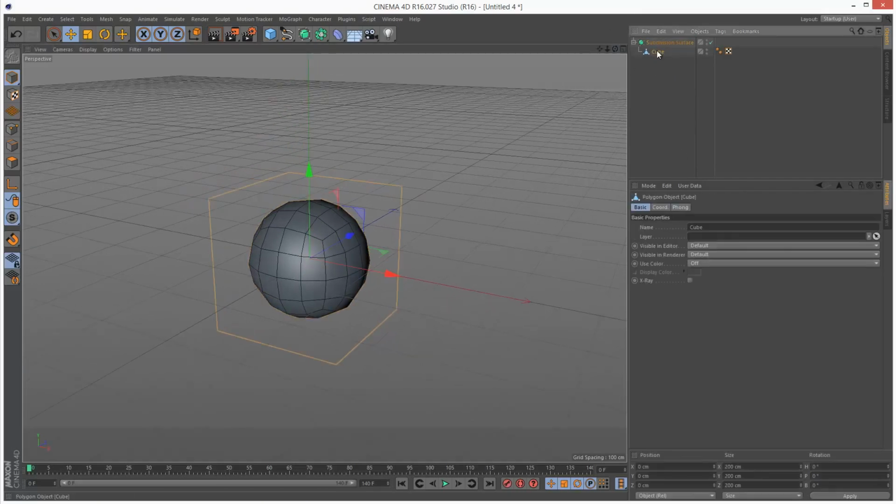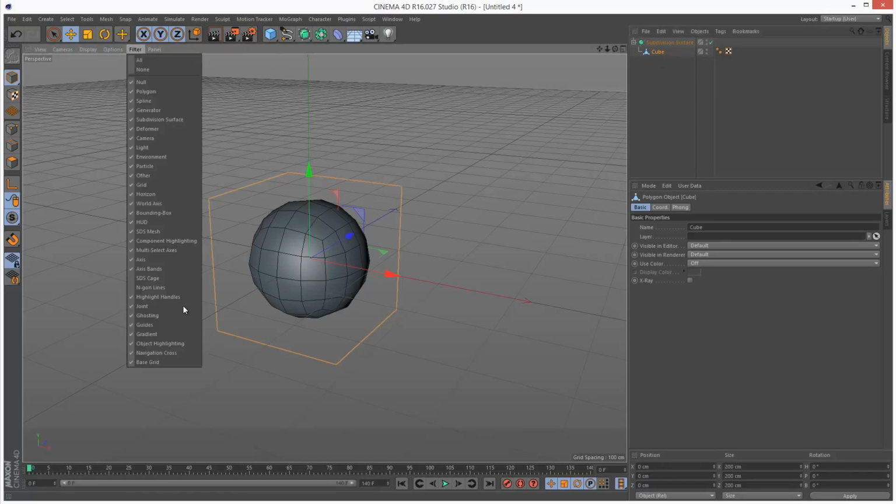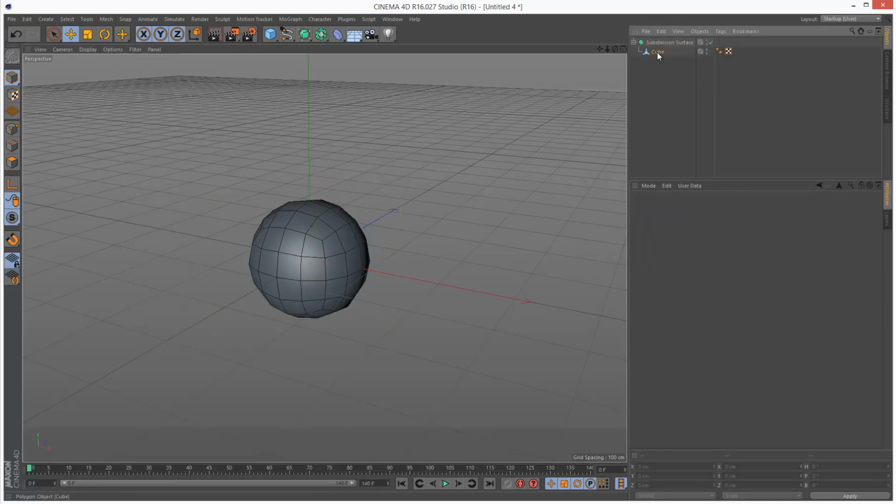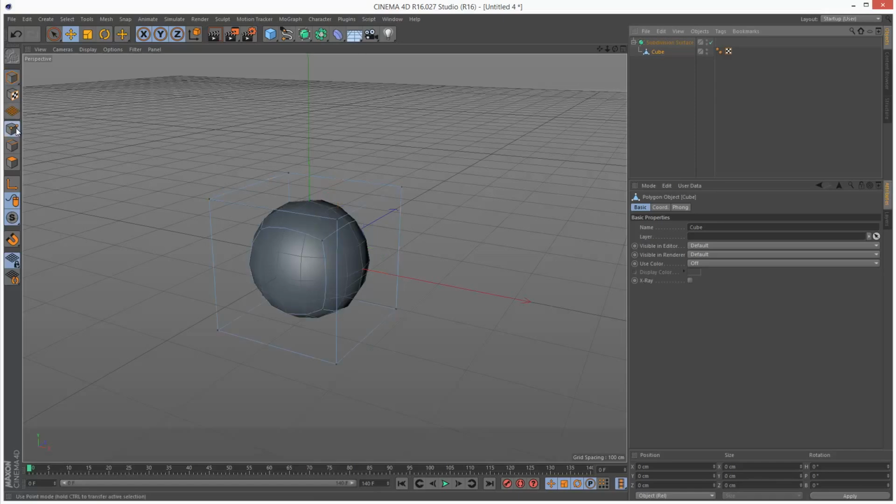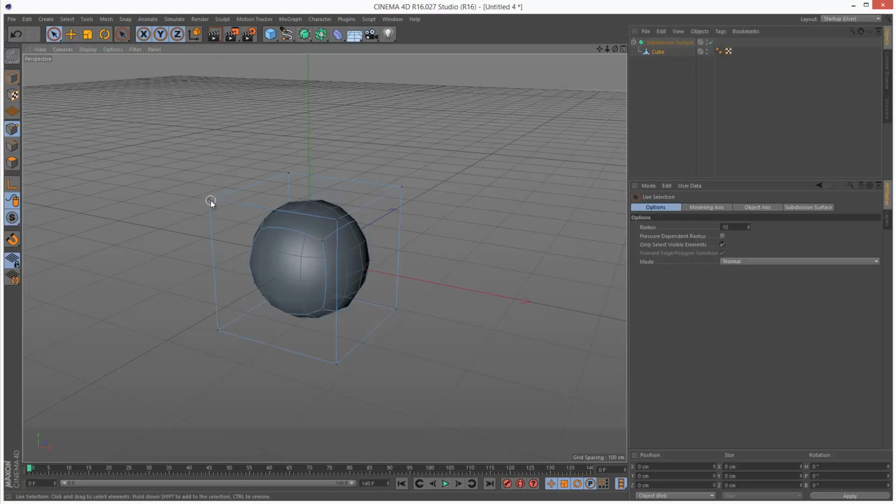Now what we can do is we can basically turn on STS cage, and if I just go into vertex mode, we can see the original mesh here and the subdivided result. And if I just go to select, I can't actually click any vertexes on the cage. I can only click on the final geometry and move vertexes this way. So this is the Maya way of editing subdivision surfaces.